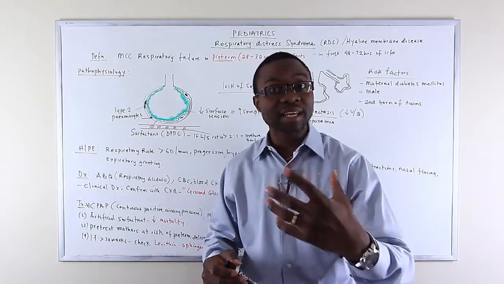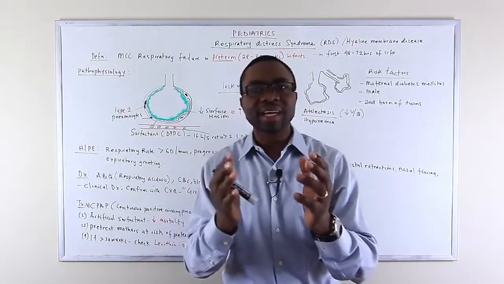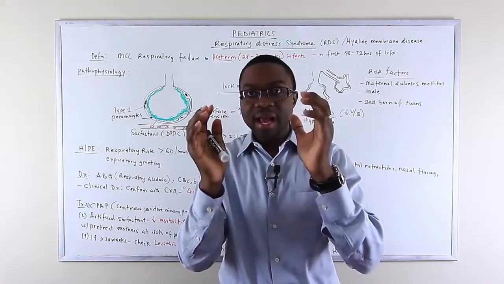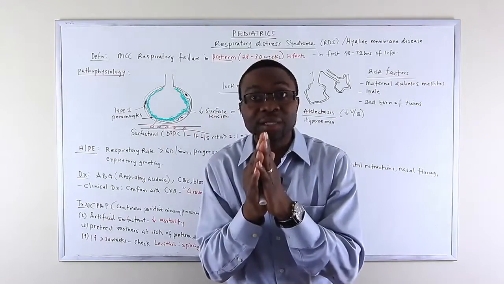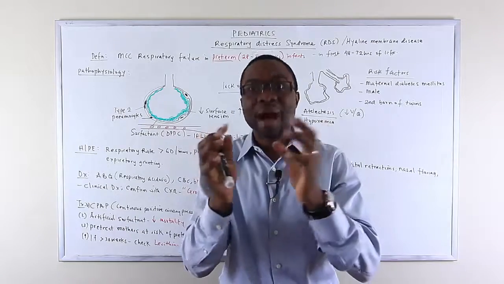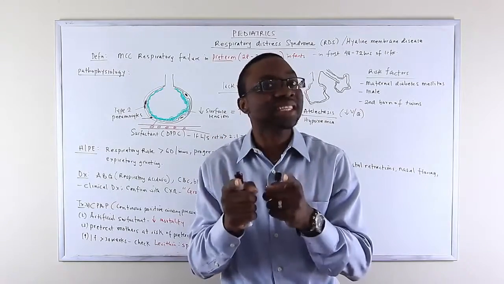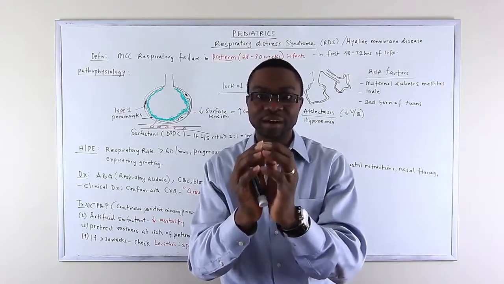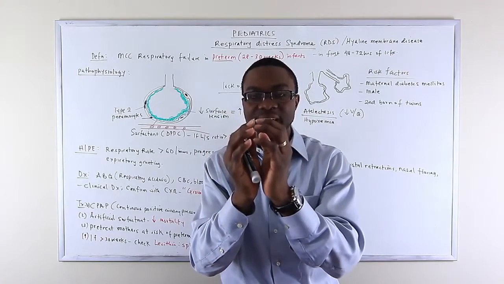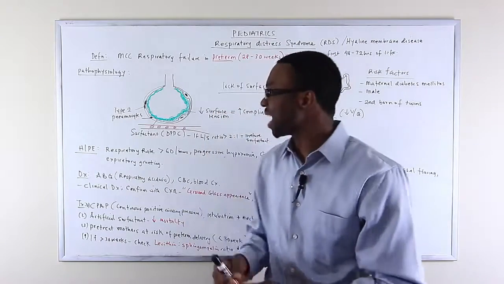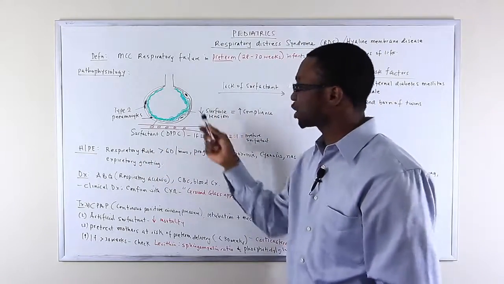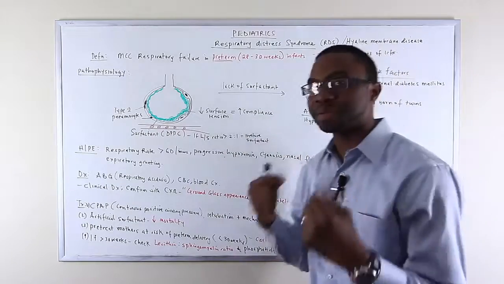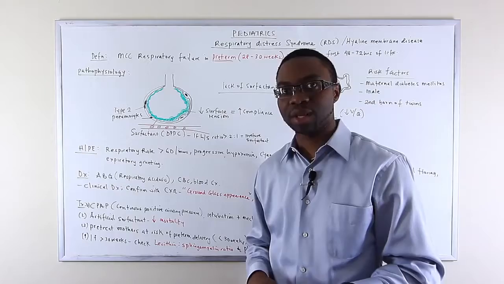Every time a baby breathes, you don't want your alveoli collapsing. Think about how much work it's going to take if every time the baby takes a breath, the alveoli collapse completely. It's going to take a lot of work to pop it open, and then it's going to collapse again. That's not good. So you always want that little bit of residual volume left inside the alveoli. When the alveoli expands and then collapses at the end of expiration, there's still a bit of space, and that is what surfactant does. It decreases surface tension, thus increasing the compliance of the lungs and preventing collapse of the alveoli.